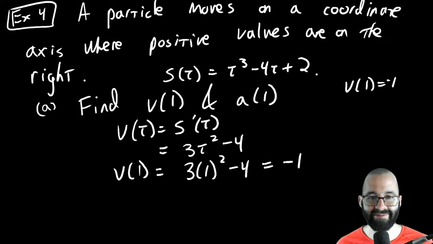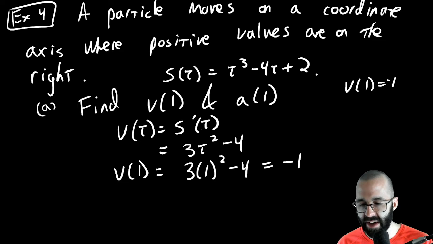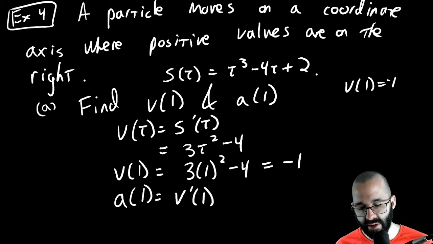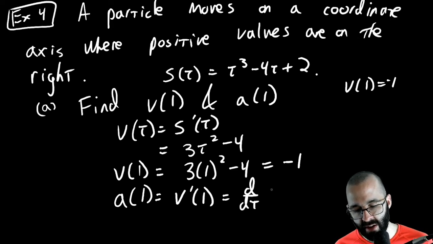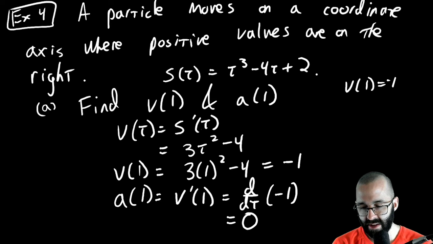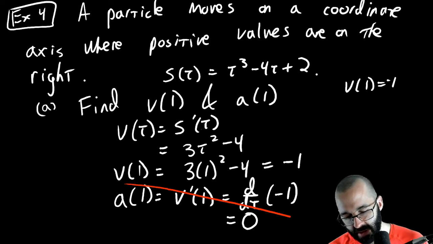I'm going to make a mistake here that I see every once in a while. I want you to find the mistake, so don't write this down. The acceleration after 1 second is just the derivative of the velocity at 1 second. Well, the derivative of the velocity is 0. This is wrong. Don't write this equation down. Don't write this line down. What's wrong with this?